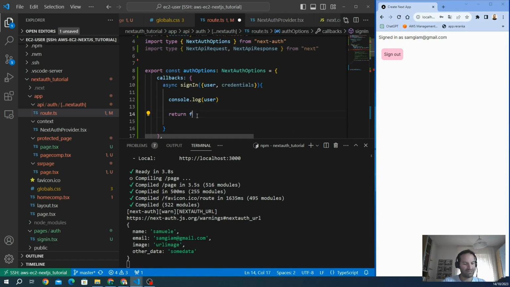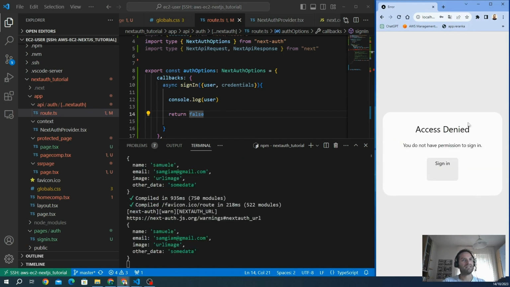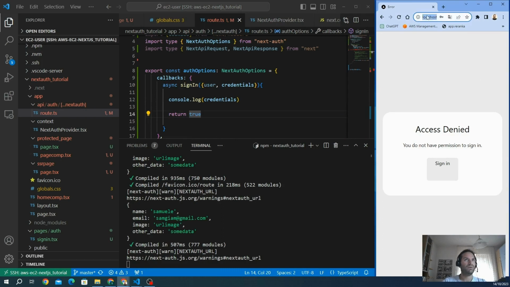But if I put false here, we will see that first we log out, we save, we start again, we try to sign in, we put random, and let's see what happened. Access denied. So false will block the user from authenticating. In this part, we can integrate any logic to approve or not. Let's go on and see other callback functions. Or maybe we want to see also the credentials. We go back to our localhost.